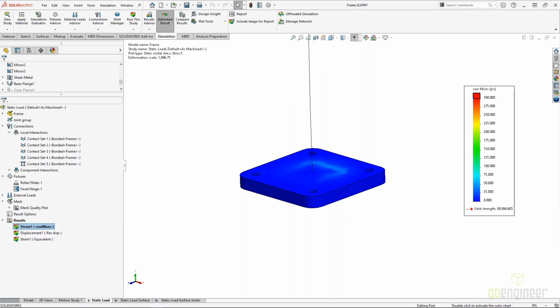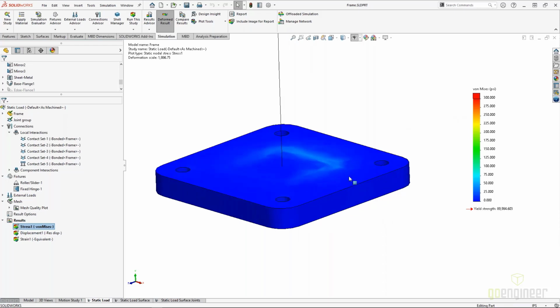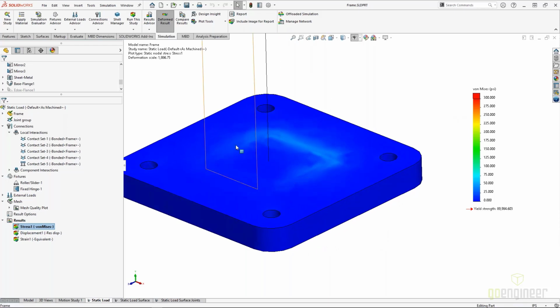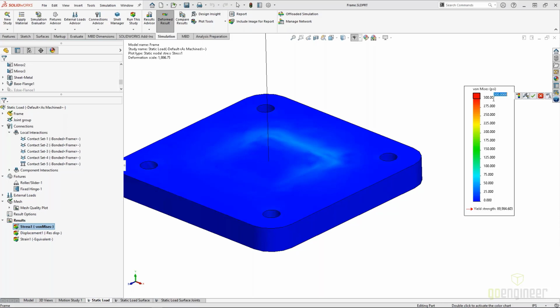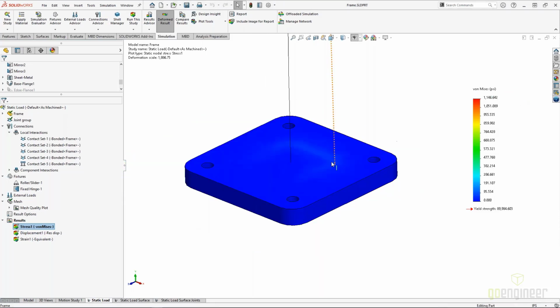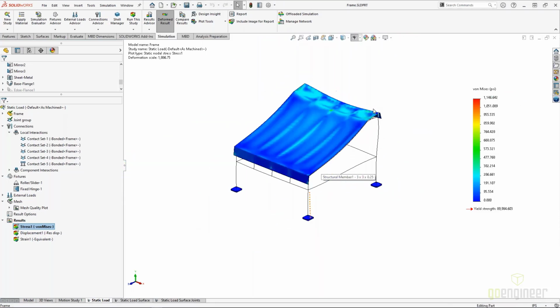Let me make the upper end 300, and the reason that I'm doing that is I want to show you that outline of the beam. So again, SOLIDWORKS has done a very good job of making the mesh interact appropriately from the beam mesh to the solid mesh and give a proper outline of what that beam looks like as it's pressing into this solid piece. So it's very, very interesting.